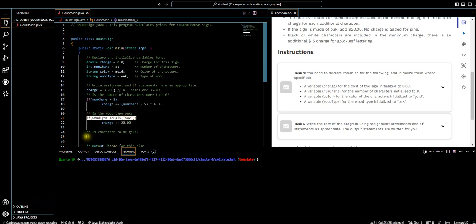Just copy and paste, this time color. No typo in there, so just be color dot equals gold.